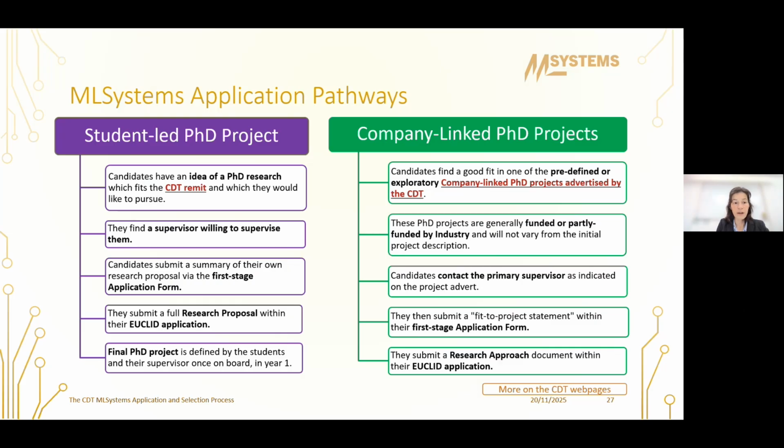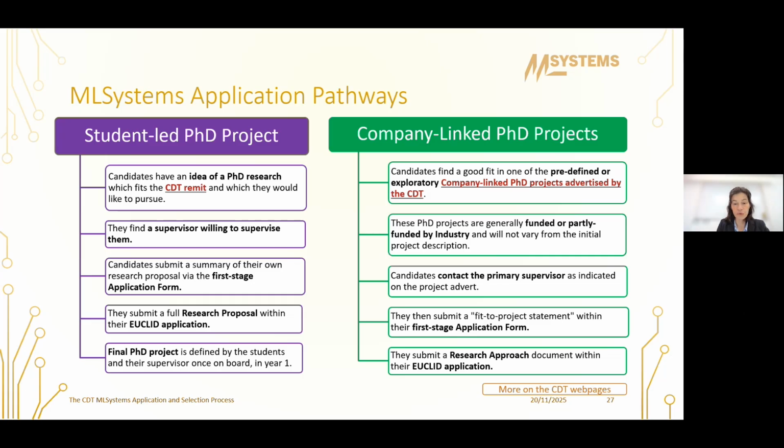We have 2 different pathways to apply for a project on our CDT. The first one is what we call student-led PhD projects. Candidates have an idea of a PhD research that fits with the CDT remit and which they would like to pursue. They approach a supervisor and find someone who is willing to supervise them.